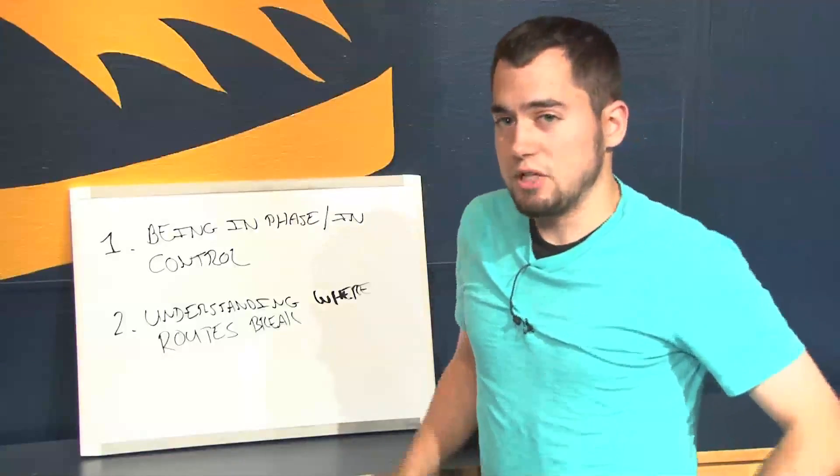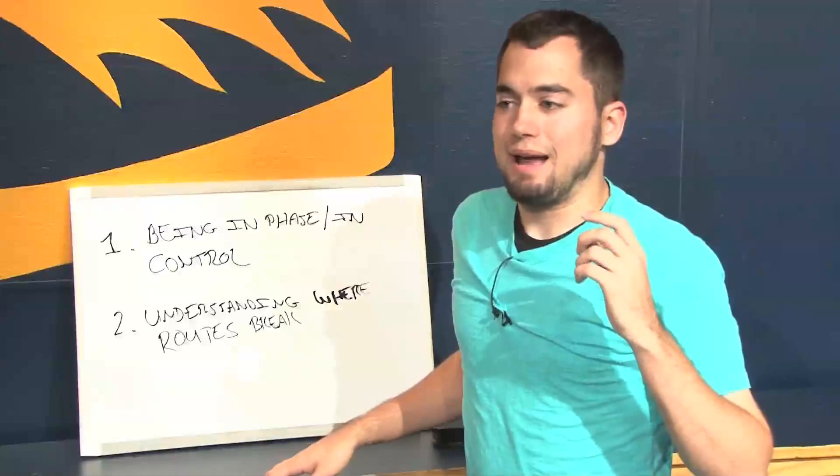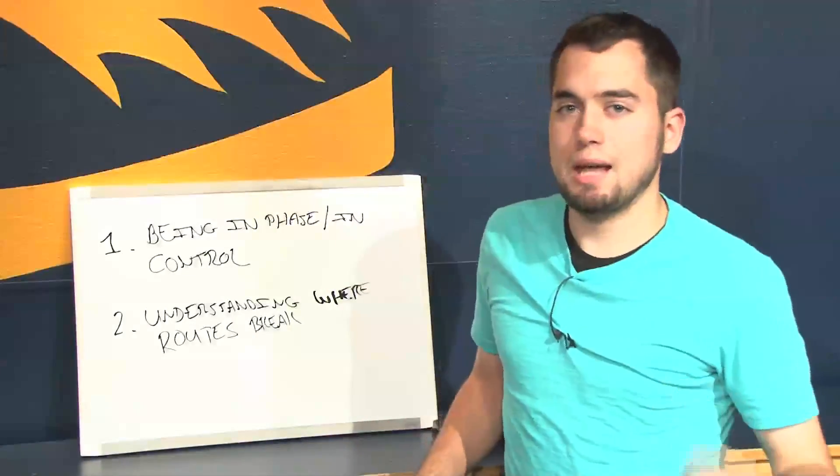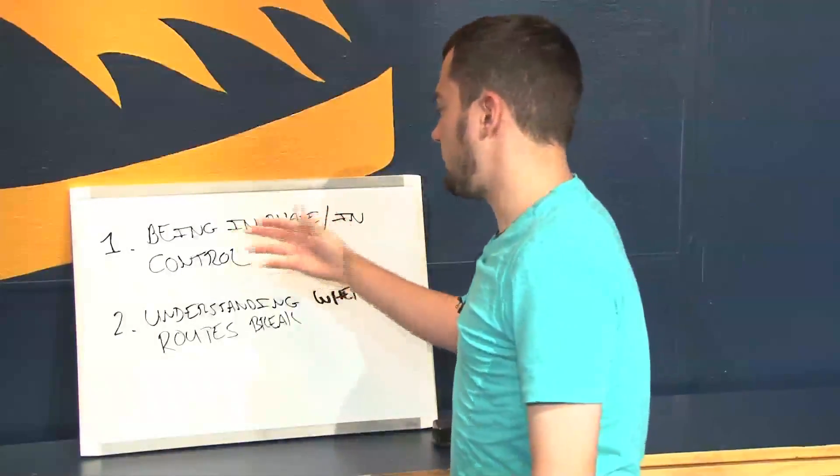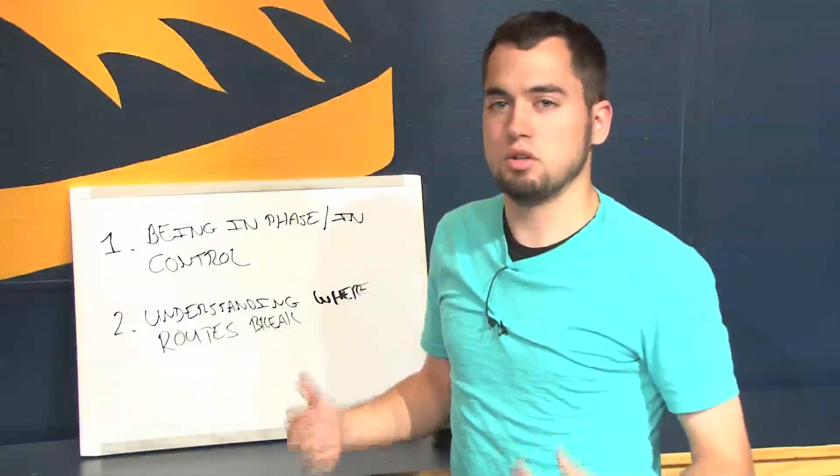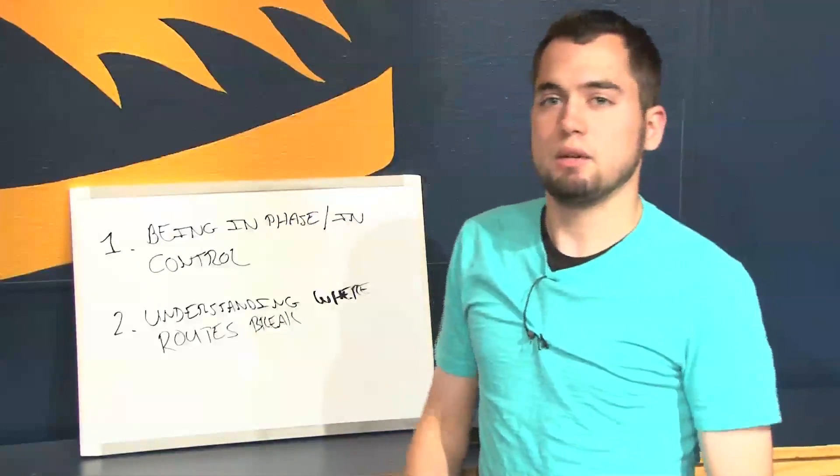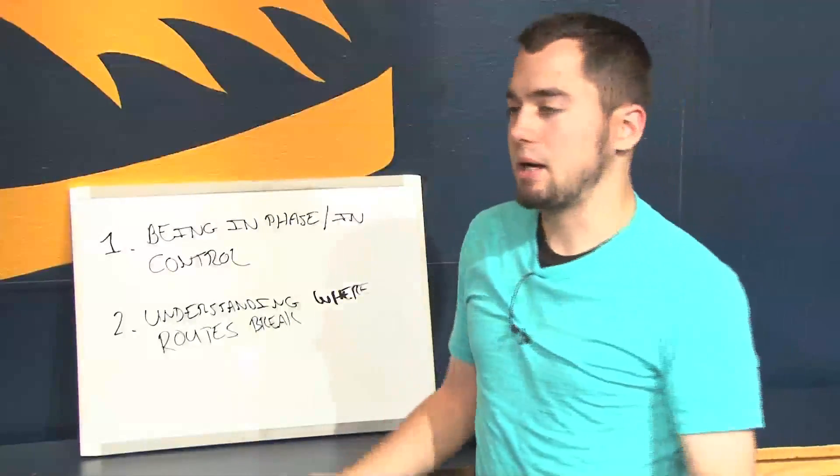We're going to go to our next play. It's the Dante Moncrief. Now this was an incompletion, so you might think of it as a net win, but this is tough to see. I think again, we're getting the same issue with Cortez Allen. Not being in phase, not being in control. This is really tough to see. I tried to find any angle I could to really support this well, so you might have to trust me a little bit. I will have a picture here in a moment. But I think again, him looking back at the ball.